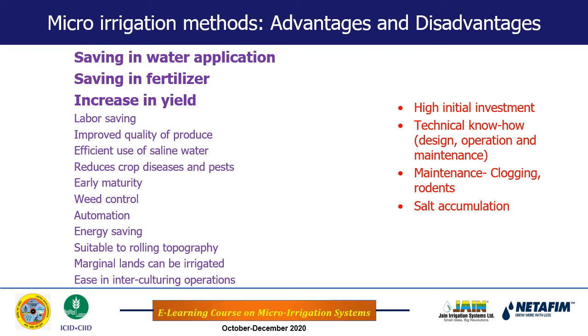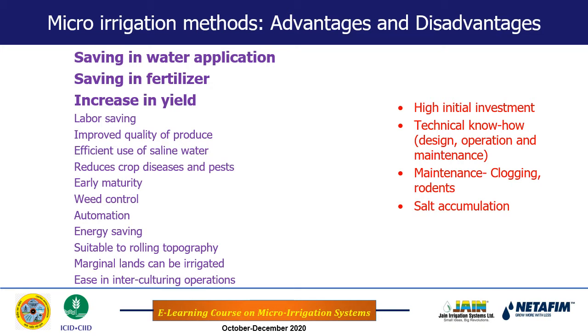Okay, the next is automation actually. This is one of the biggest advantages with the drip irrigation method. We can completely automate the drip irrigation system. It is not that true about the surface irrigation method, and for sprinkler irrigation method it is partly true. But in case of the drip irrigation method, we can apply different degrees of automation actually.